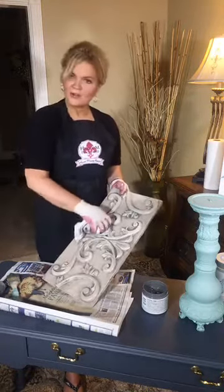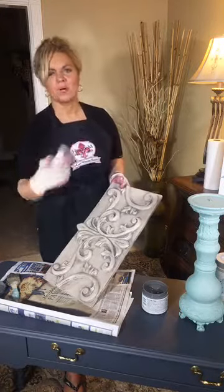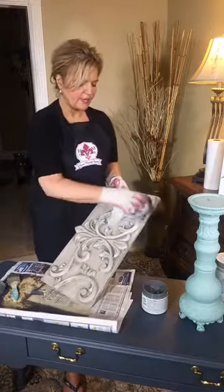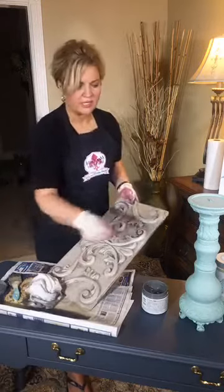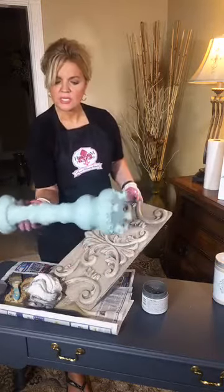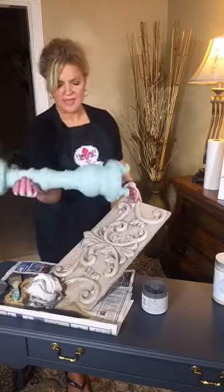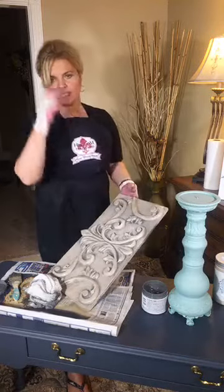So it's better to have one great bonded hard coat than it is to have multiple layers of coats, because then it tries to come off. So with that, no, it doesn't require a top coat. It has a beautiful matte sheen. You can see here, this is the luster of the paint. It has an eggshell finish almost, just a little bit more sheen. So it has a great look already, and again, so easy to touch up.